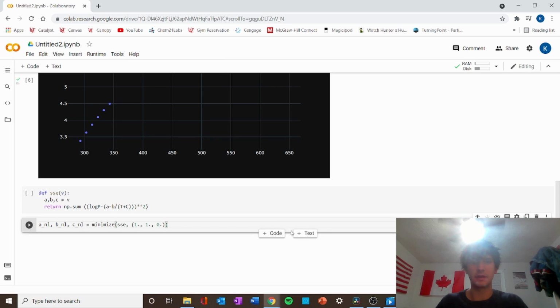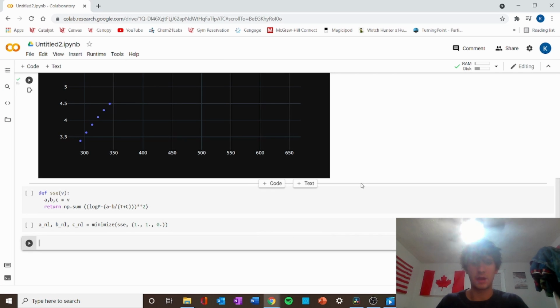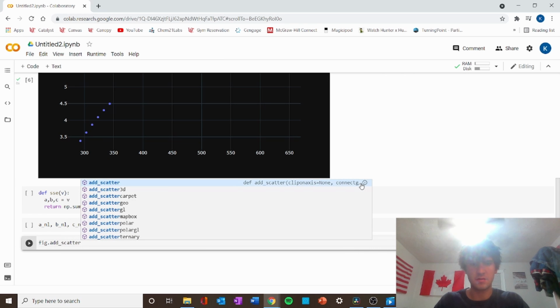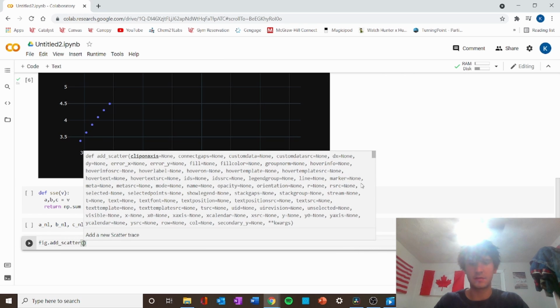Now what we're going to do is add another scatter plot to see the sum squared error. So we're going to say fig add scatter, and then we're going to do our independent and dependent variables.